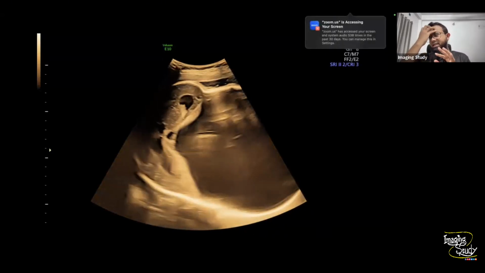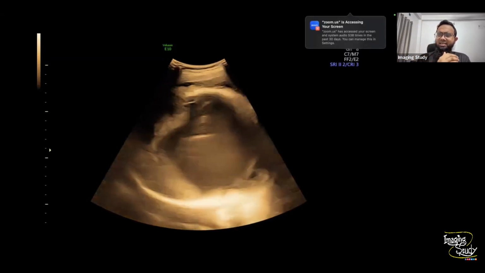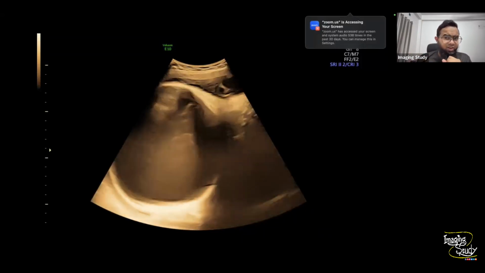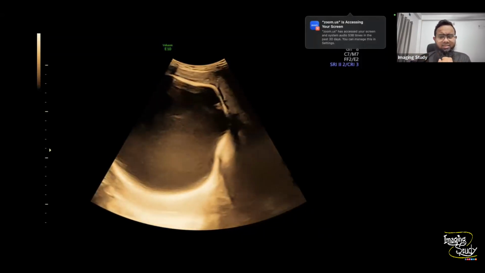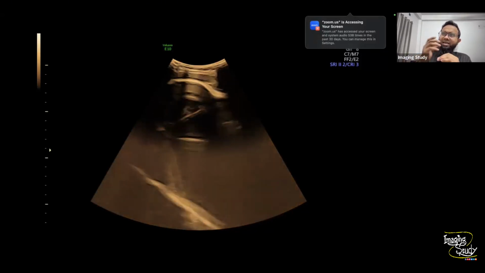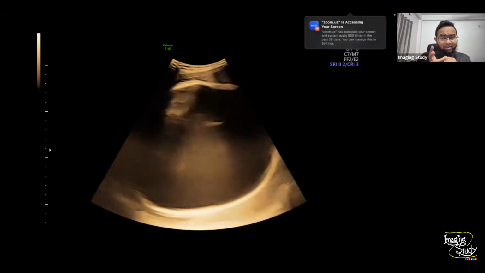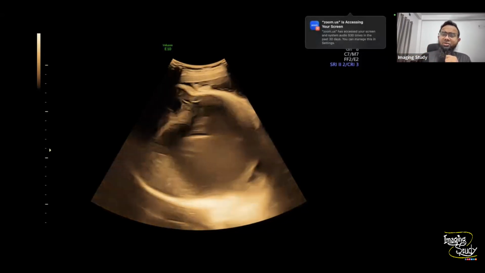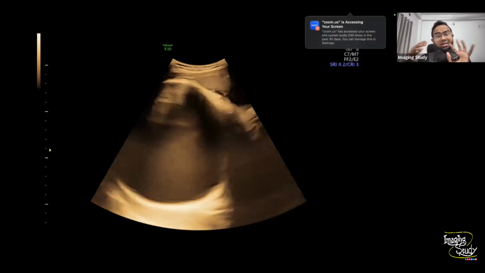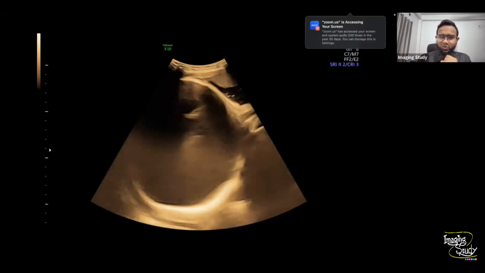So usually if you see the frontal cystic area, in the frontal region, you try to make it a holoprosencephaly case, or it may be an interhemispheric cyst or arachnoid cyst. If you see it posteriorly, then you try to make it an encephalocele, or if it is within the calvarium, then you try to make it a case of posterior fossa cyst. So there are so many differentials, but we need to understand whether it's anterior or posterior.